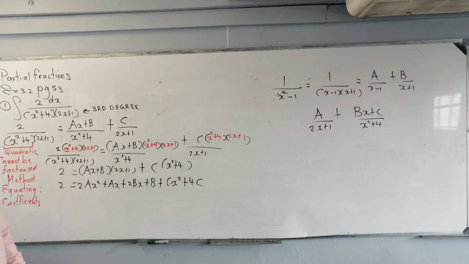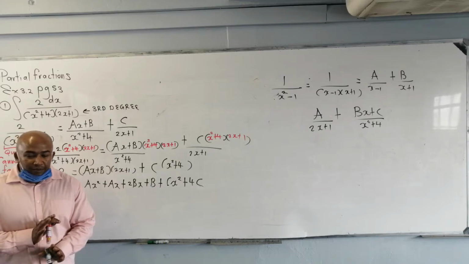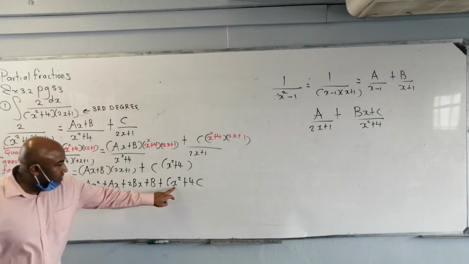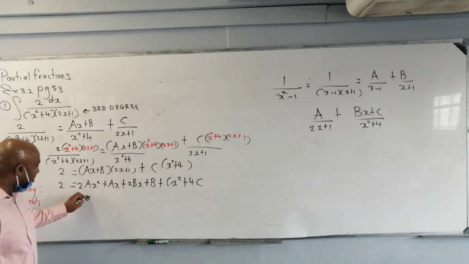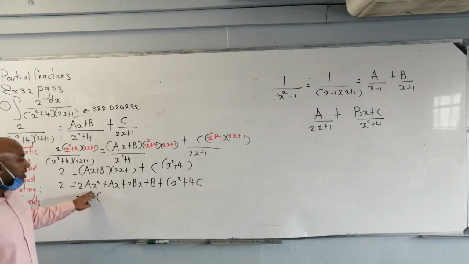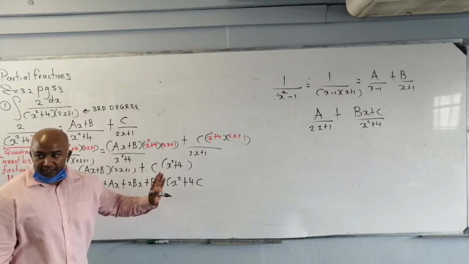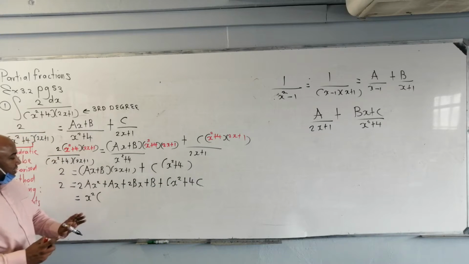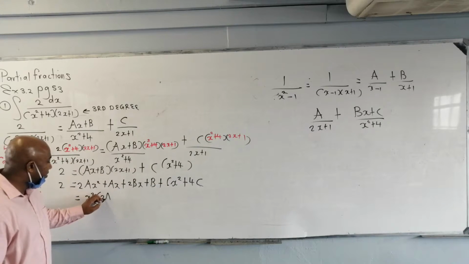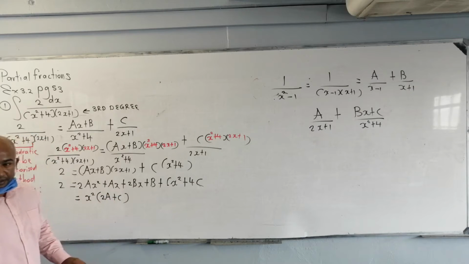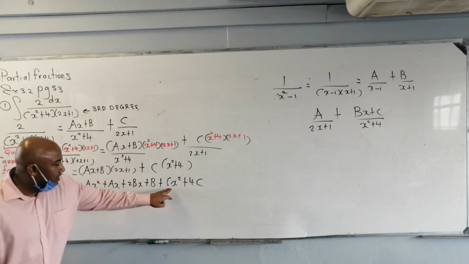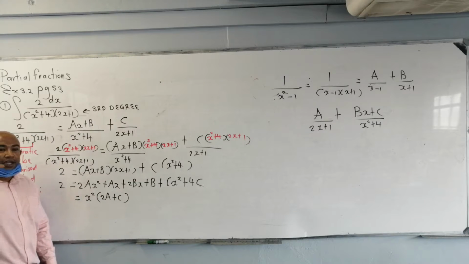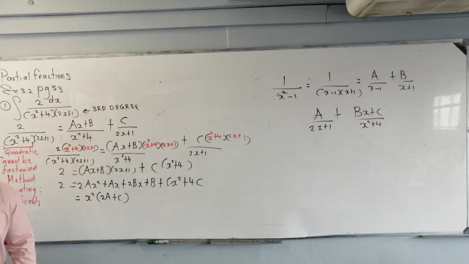Okay, now what I'm going to do is group all my common terms. I've got x squared and x squared there. So if I take out my x squared as a common factor, only looking at these two, nothing else. When I say common factor, I don't mean from everything there. I'm just grouping my x squares. So I have 2a plus c. Okay, there's my 2a, there's my c there. Now, I'm going from highest to lowest. I'm dealing with the x squares, then I'm going to deal with the x, and then the constants.